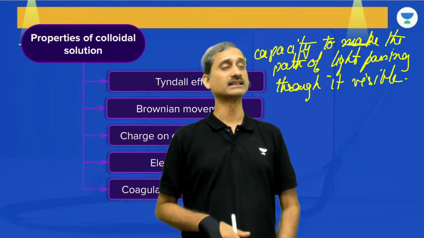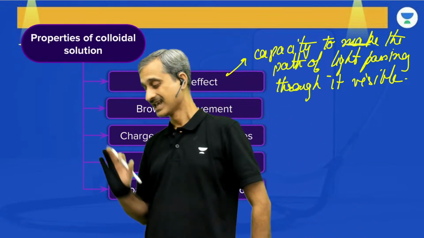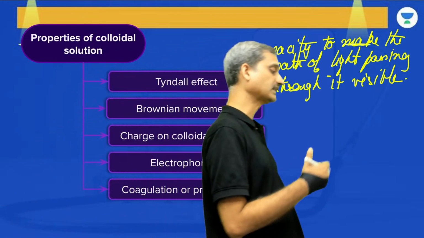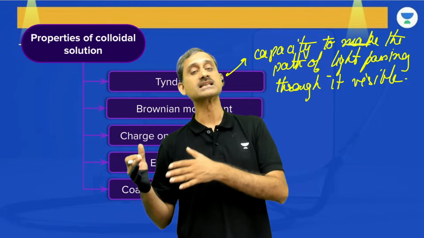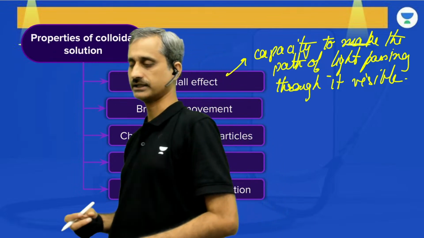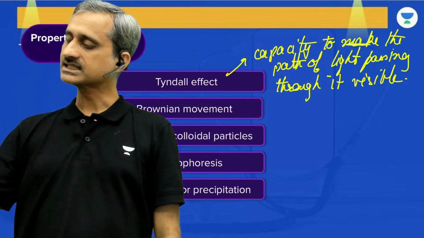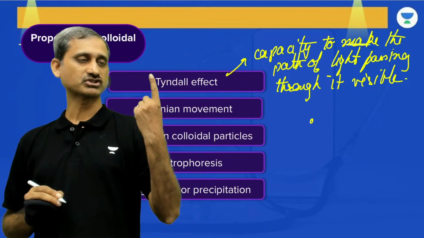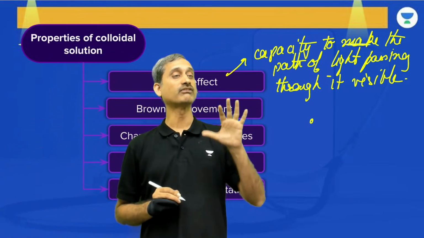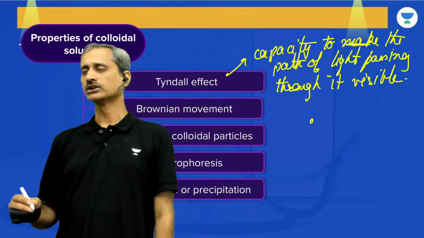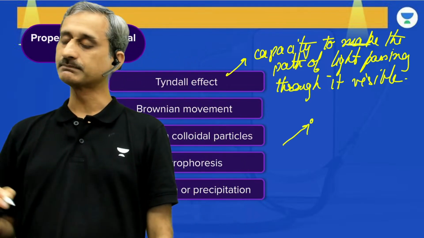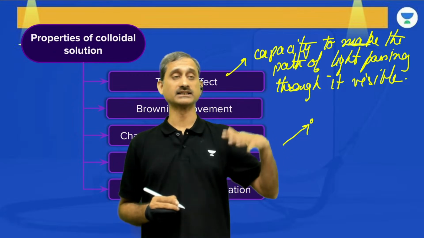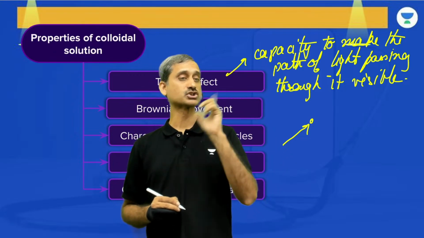And then comes the thing called the Brownian motion. Now please remember, Brownian motion is not a property of the colloids. Brownian motion is the property which lets the colloid remain stable. It is necessary for the stabilization of the colloid. Now, what is the Brownian motion? Let us say we have a low mass particle suspended in a fluid. Fluid, it could be gaseous, it could be a liquid. The substance which is capable of flowing is termed a fluid. Now, the fluid particles bombard this suspended particle, and if the suspended particle is of comparable mass to the particle striking it, then this suspended particle will start showing motion.